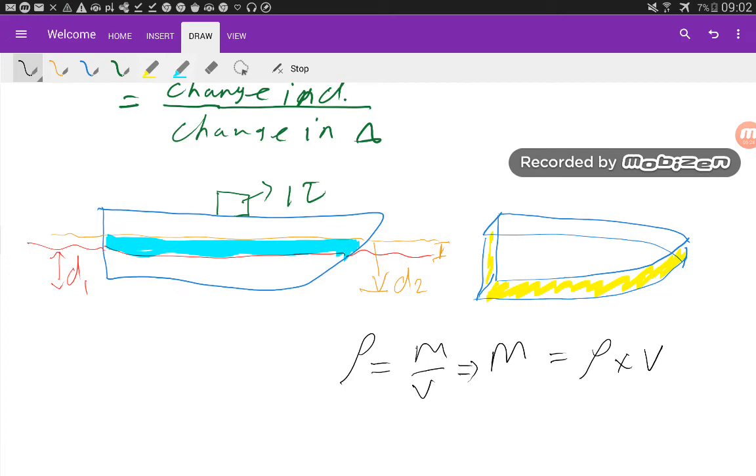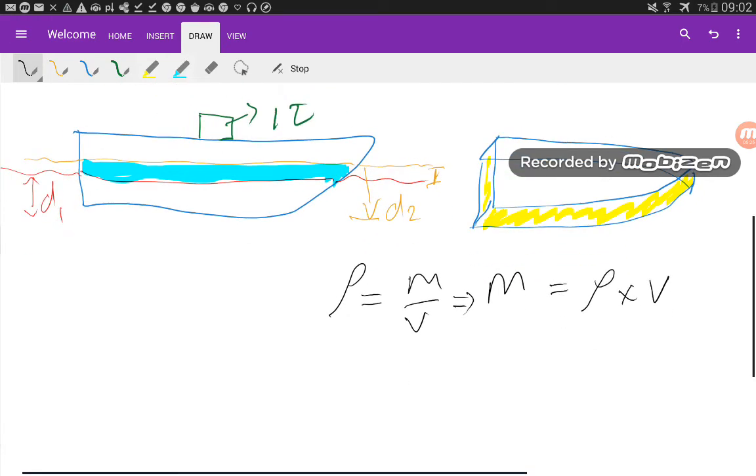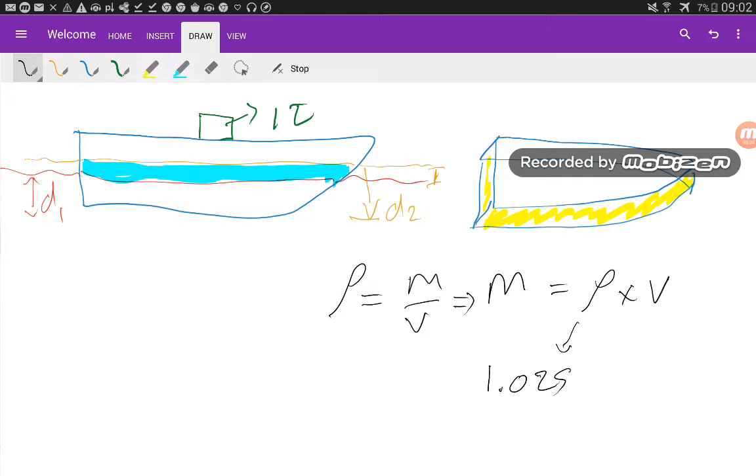Our vessel is floating in the water, and we know the displacement, we know the density. If that's seawater, the density of the seawater is 1025. If that's fresh water, it is 1. So anyhow, we know the density of the water our vessel is floating on. If we are able to calculate the volume which has changed, or the volume of this prism, this would be equal to the mass we are going to add.